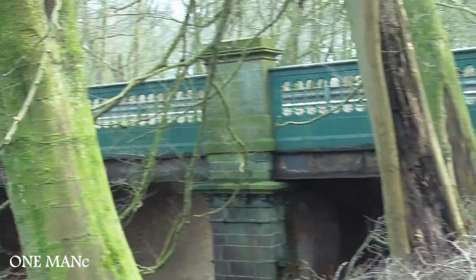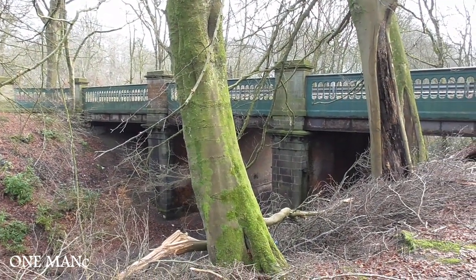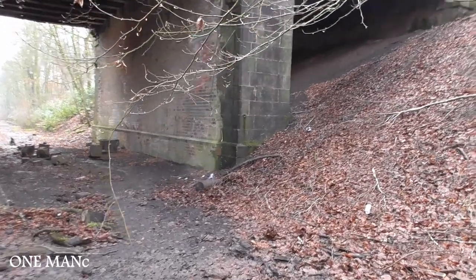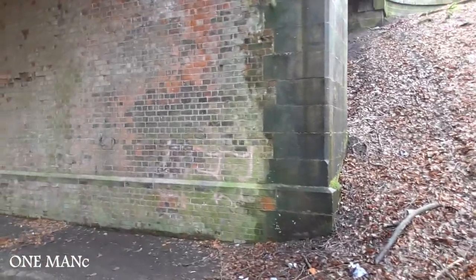Just want to share with you this fantastic bridge. Look at that, the road bridge. I expect it goes to the hall again. But they certainly did not hold back when it came to making it posh. So here we are on the other side, and if you notice, that structure is still there in the distance. It seems to be petering out. But here's that lovely bridge I was telling you about. Fantastic. Oh, brick, not stone. The stone on the outside to look posh. As you can see, originally a brick structure.